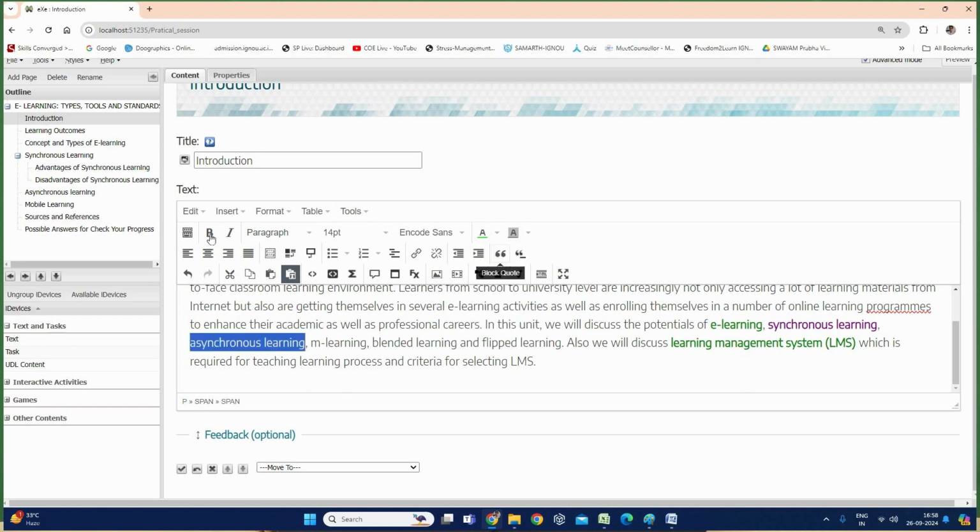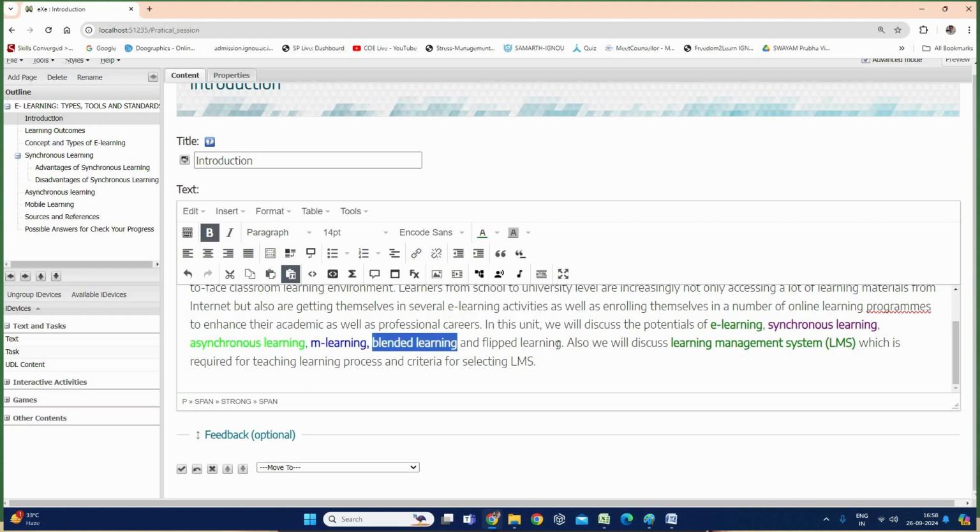Just a minute. Okay, mobile learning, again I am selecting. Okay, mobile learning, different color, keywords, it's done. Little bit attractive now.